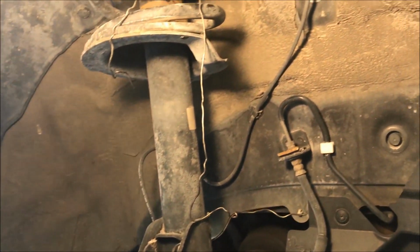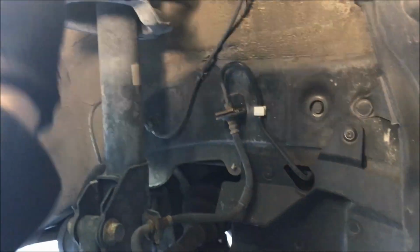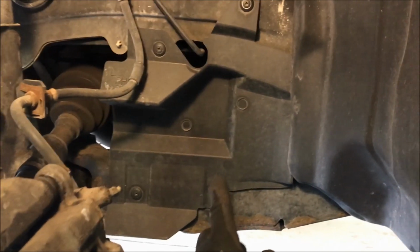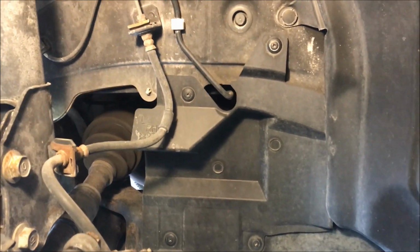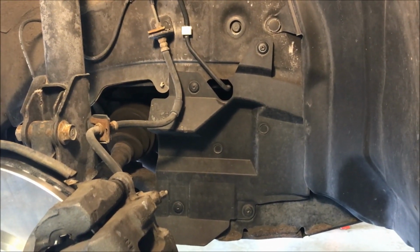And then notice I used a little piece of baling wire to hang that caliper on while I was working on it. So we'll throw that out to the side, and the next thing we're going to do is swap the serpentine belts that are behind this cover. So I'll pull that apart and then get you a look on that. There's a couple belts over here that run on this motor, so they looked worn. We're going to replace them as a little bit of maintenance for our friend here.